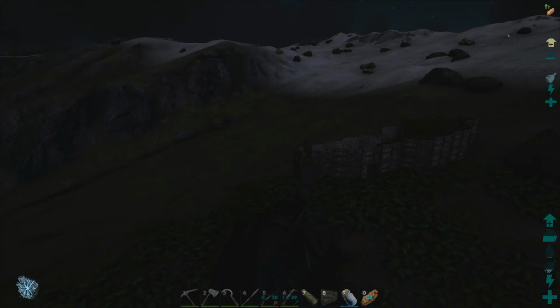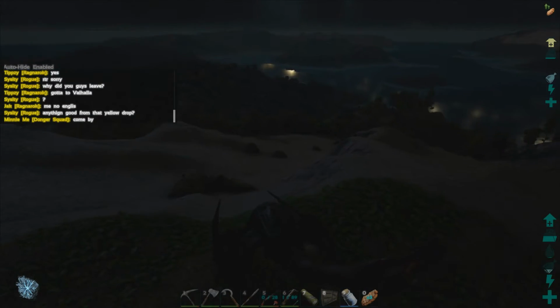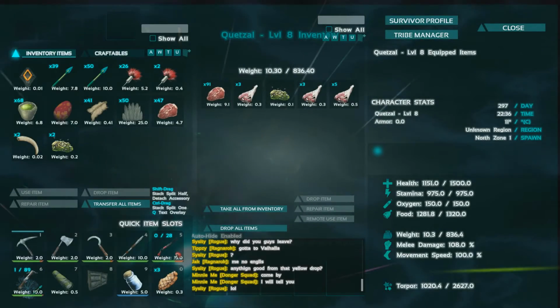And I kind of feel bad, because those other guys were also taming a Quetzal, and the Giga did kill theirs. So, like, I don't know, they were trying to help me out, and it cost them a Quetzal, and I really appreciate it. If you guys ever see this video, just know that I do appreciate it, and I feel super bad about what happened.